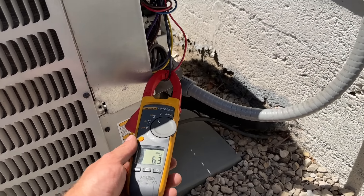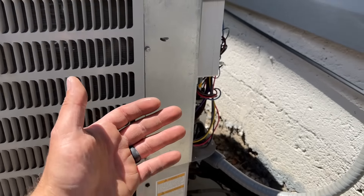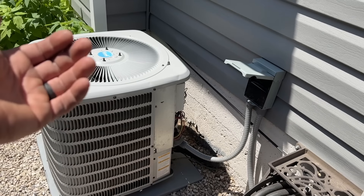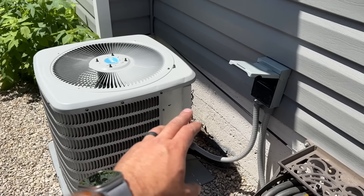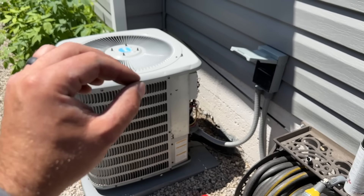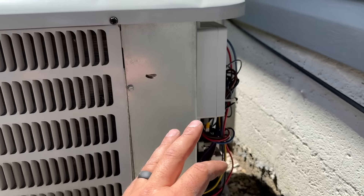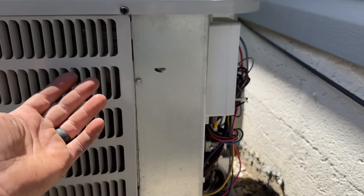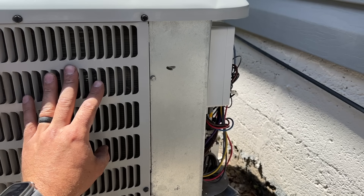When we powered up this AC unit, we had 6.3 amps — a super minimal load on the generator. Now, my AC system is relatively small compared to a lot of homes. Say you have a 4-ton or 5-ton system, you could be looking at over 100 amps of inrush without this soft start kit. That's when it becomes critical to have a soft start kit. Even so, the ability to go from 35 inrush amps down to 6.5 is amazing — it puts less load on the generator and allows it to power other items in the household, including a heat pump during winter months.